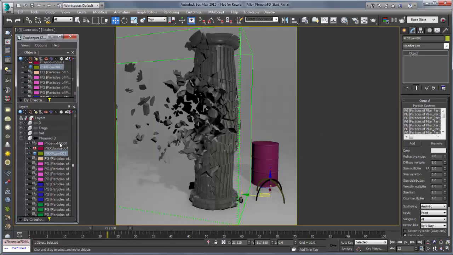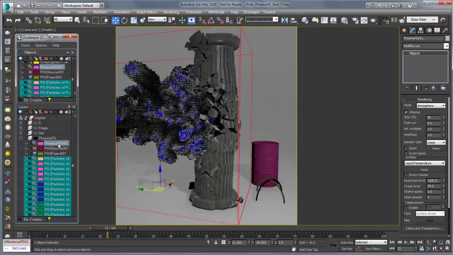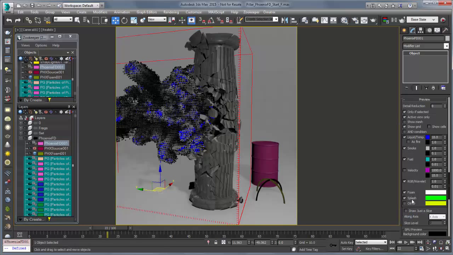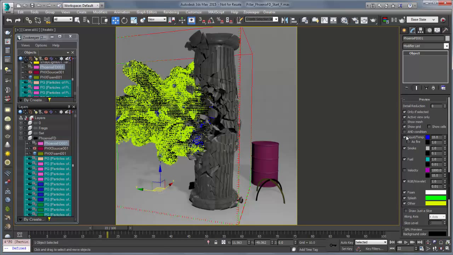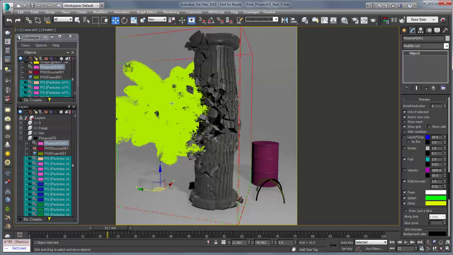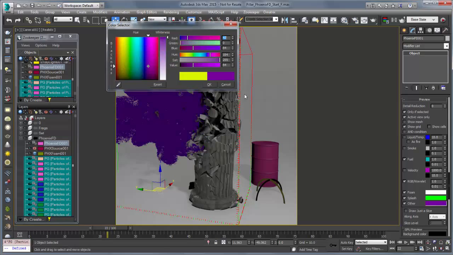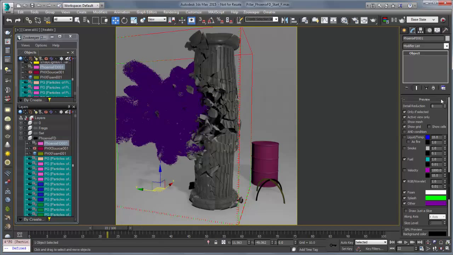At this point, let's go back really quickly and select our simulator. And in the simulator, let's go to preview and turn on those particles. And actually, I'll probably turn off the liquid and smoke for now, just so that we can see those particles. We can make them something that's a little easier for us to distinguish here. And if we're having a slowdown in the viewport because of all the particles in there, it's actually doing really pretty well.